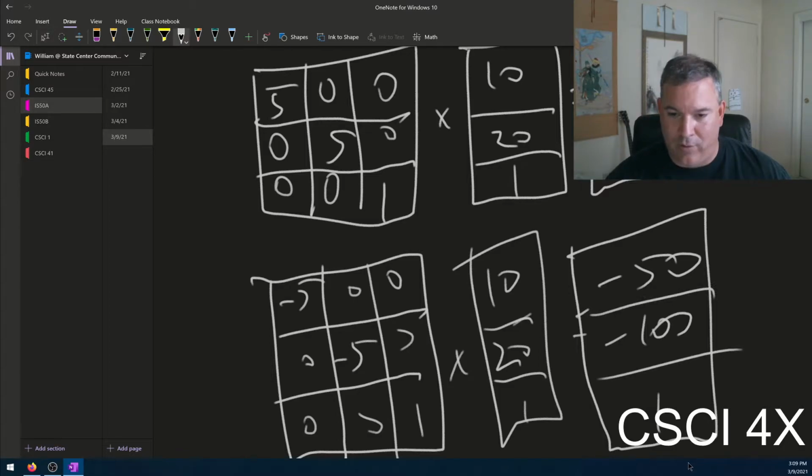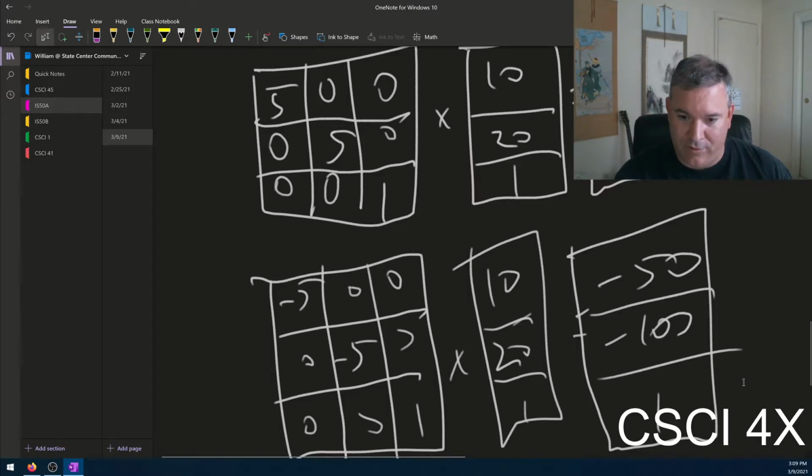So which two operations did I combine here? If the input point is 10, 20, the output point is negative 50, negative 100, I'm doing two different operations. What are they?